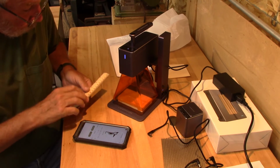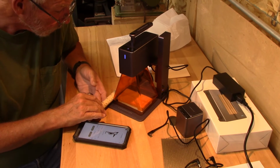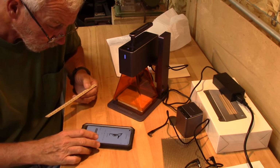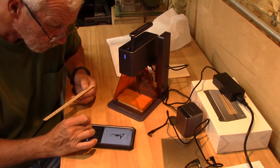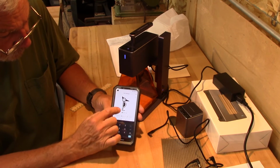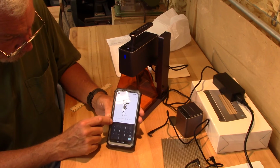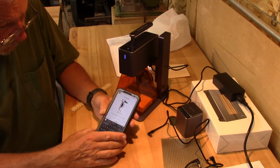I don't know. Let's go 30 by... Let's auto crop. We'll do auto crop, and I'll just type in 30 here. Oh, and it did it. So it already knows the X and Y on this, the height and width. So I typed in 30, it plugged in 50. So I'm gonna hit okay there.